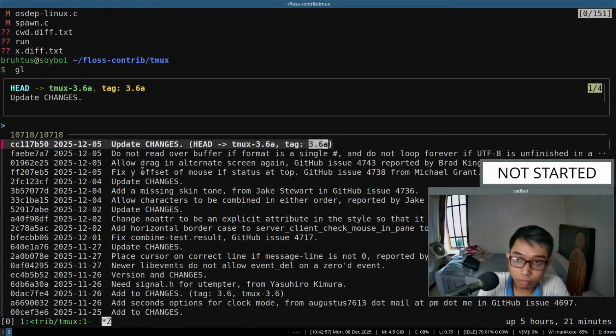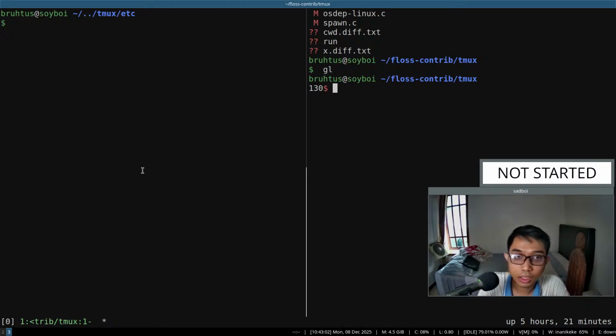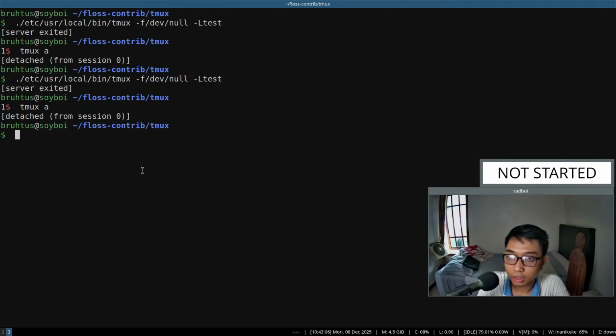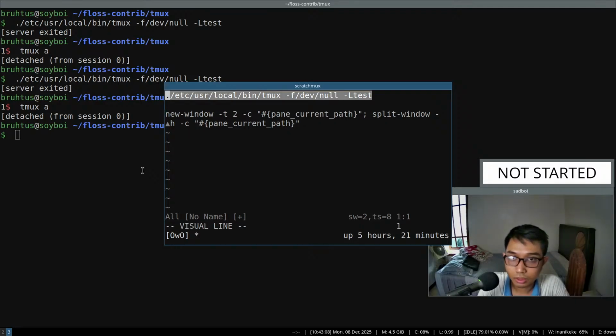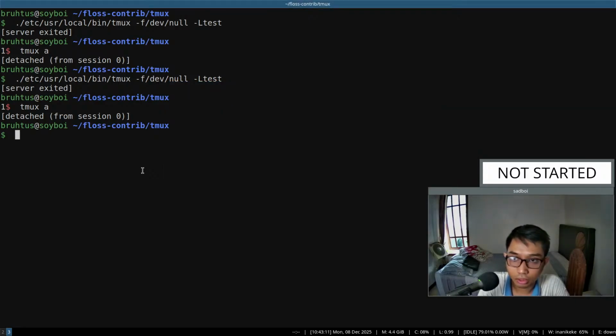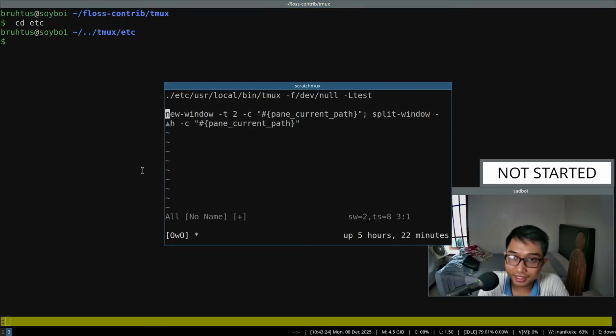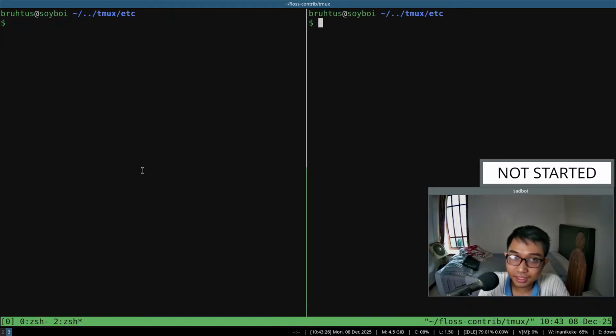I just want to make sure if there is no problem, the patch introduced to the newest version. ETC, yeah, maybe we can automate this. Absolutely, okay.